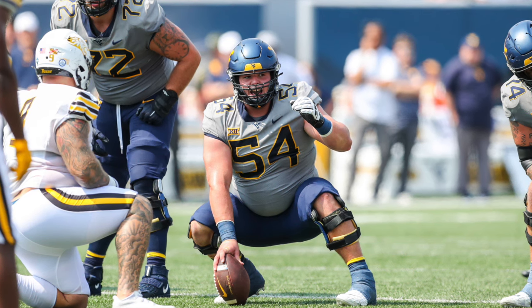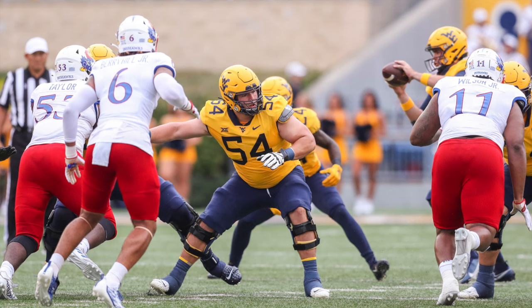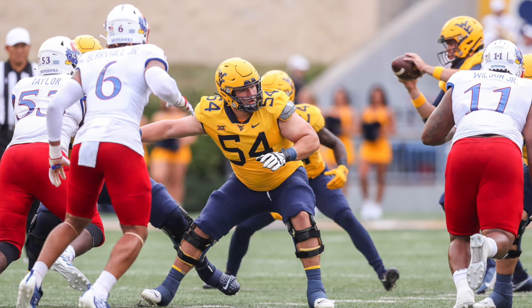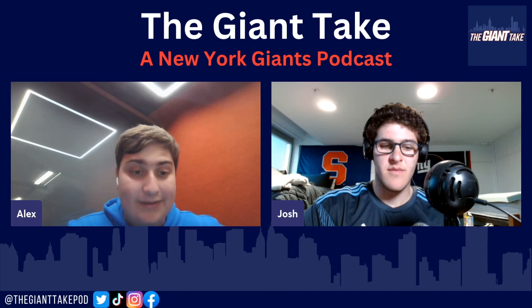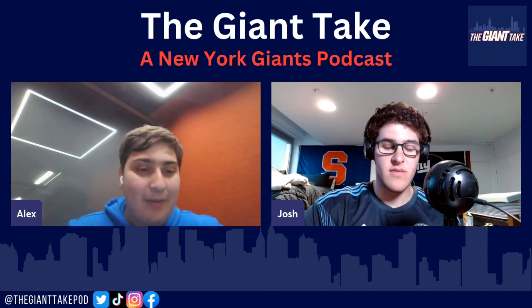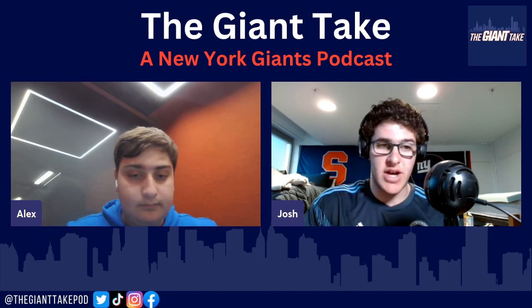The other thing with Frazier is he's definitely not athletic — he's a more prototypical old-school center who's not going to move around like Jason Kelsey or some of these newer centers putting up obscene combine scores. He won't be getting to the second and third level very quickly. However, he's a really good leader on that offensive line. People are going to value his football IQ, and he'd probably interview well because he's clearly a great communicator pre-snap.